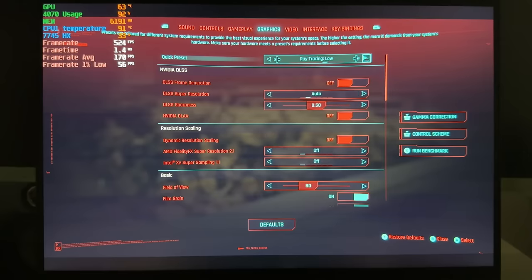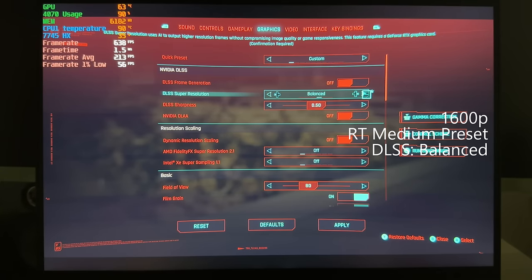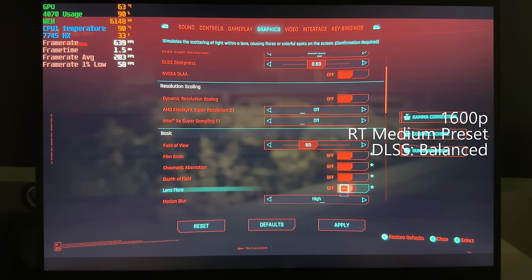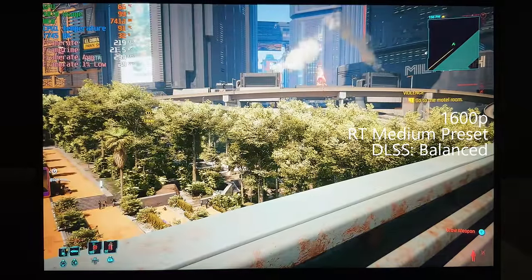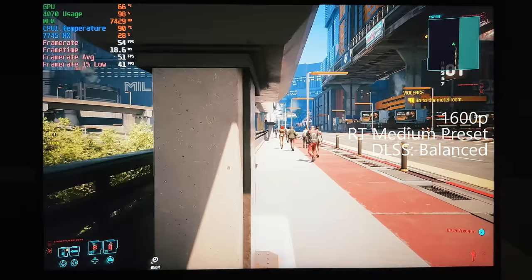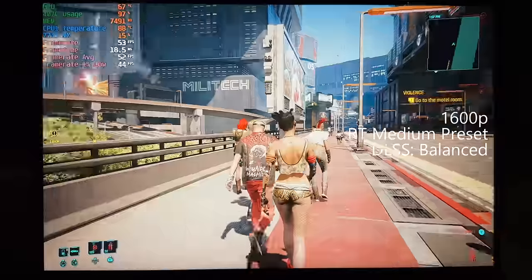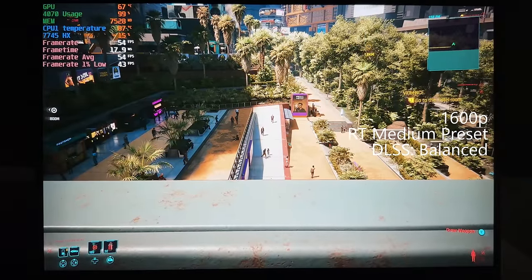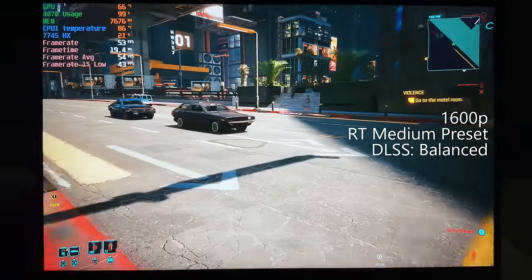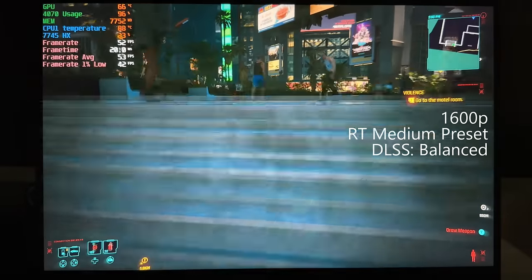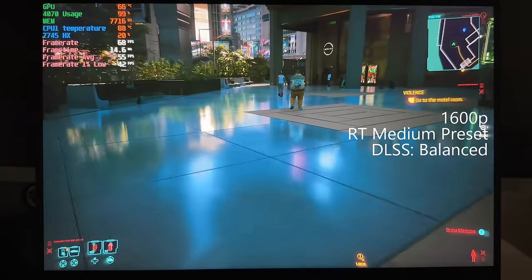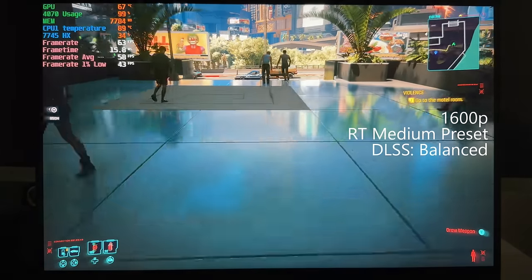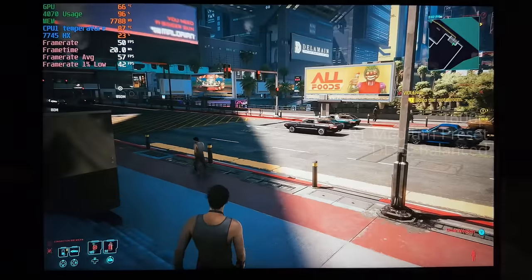Looks pretty good. Let's go ray tracing medium, and we'll put DLSS, I wanna actually set it. So we'll set DLSS to balanced, and we'll have ray tracing set to medium. Turn this crap off, and let's see. So ray tracing medium with balanced DLSS, and we're around 50 to 60. This is a demanding scene, right? So this will be one of the more taxing areas in the game. If you go up here, for example, it'll jump up. So you can see the ray tracing in effect here, but we're up quite a bit, 70 FPS. So yeah, definitely ray tracing viable. You just want to make sure that you're turning on some DLSS.